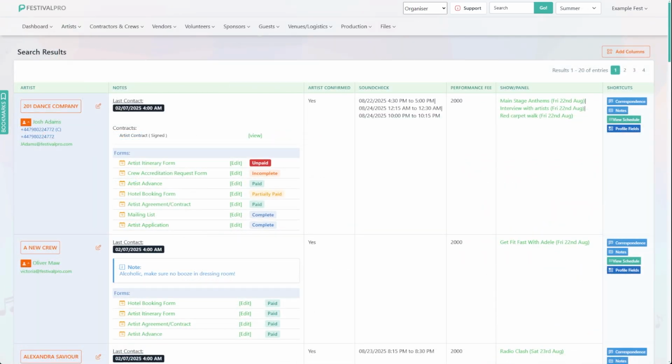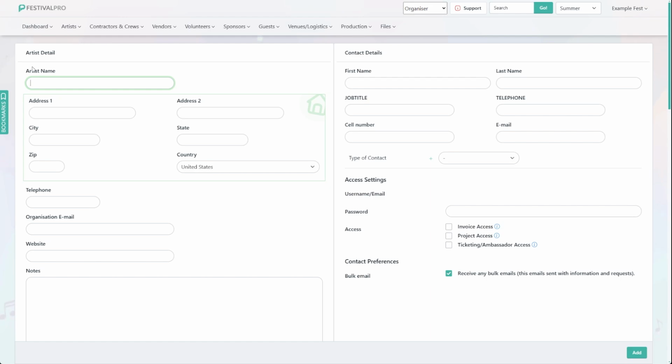Now if you're adding an artist from scratch, such as if you're booking via an agency or directly with the band, what we want to do is add them into the platform manually. We can do that by going to Artist Add New, and within this window all we really need to think about is the artist name and the first name, last name and email address of the artist. So I'm going to put in here Moldy Peaches as the artist name, Kimmy Dawson as the lead contact or band leader, and an email address.